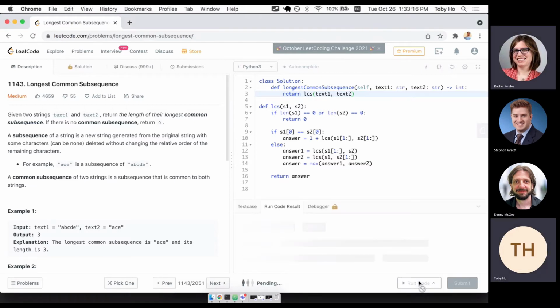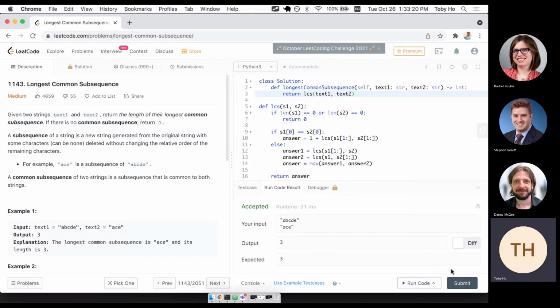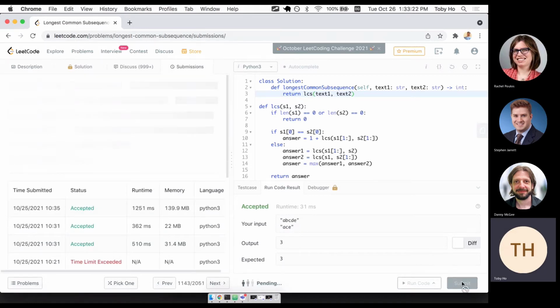I think it'll pass the first case, probably. There, it passed the first case. And if I try to submit through all of the cases, it's going to exceed the time limit, I'm pretty sure. Yeah, so that's the fourth one.